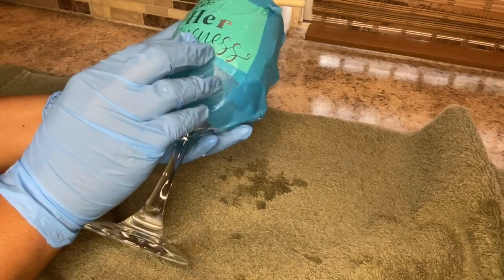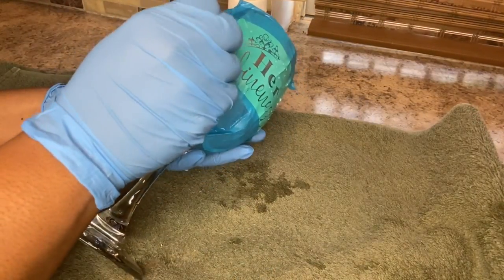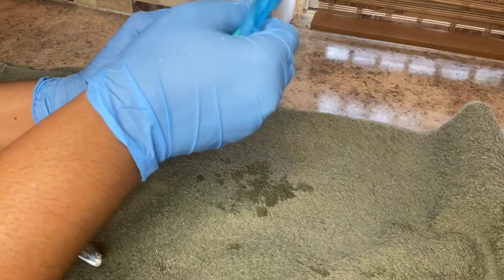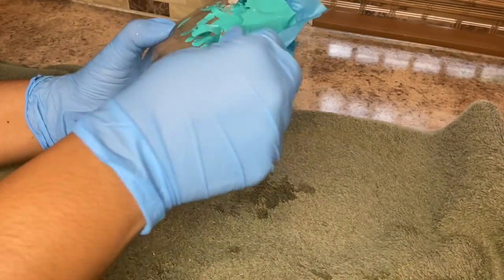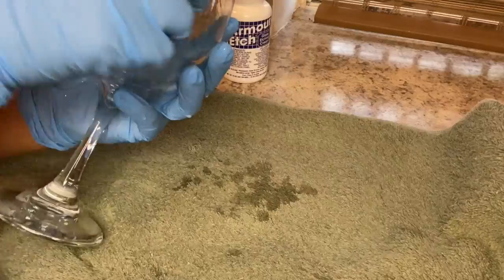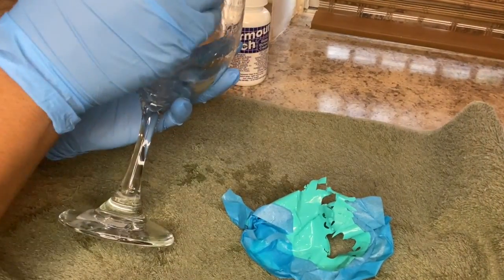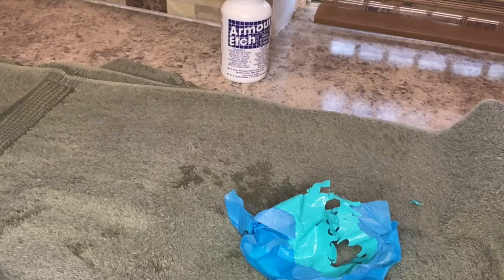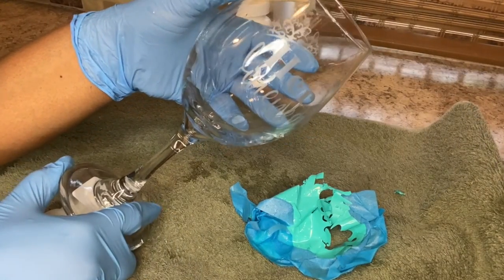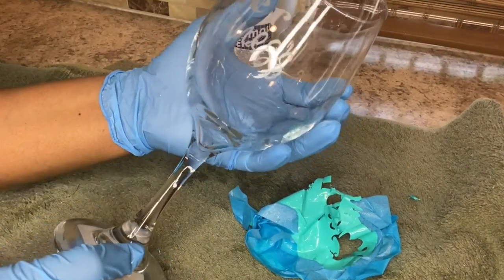So now that we've cleaned off our wine glass and removed all the etching cream, we can now just peel off the stencil along with this extra tape. I always keep my gloves on doing this because I just don't know, especially if it seeps underneath. It's going to darken up a little bit. Not sure if you guys can actually see that in this lighting, but that's how it will look.